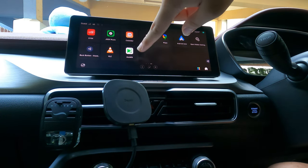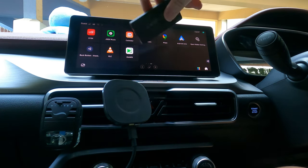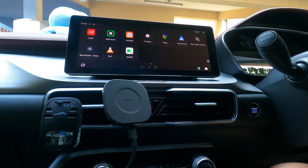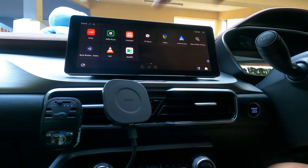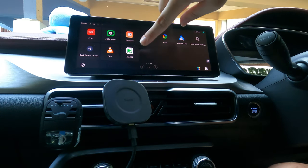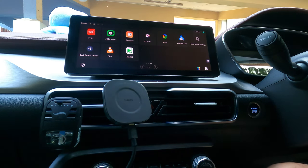Then we have AutoKit — the app you need to run in order to use this dongle. I tried AutoKit with other CarLinked dongles and it will just not recognize them, so the AutoKit app is actually built to work with this specific dongle only. One thing about AutoKit: once it's installed on your head unit, try not to update it. When I tried to update it the app crashed and disappeared from the home screen. After rebooting the head unit it came back on the older version. My advice — if it works, just leave it.